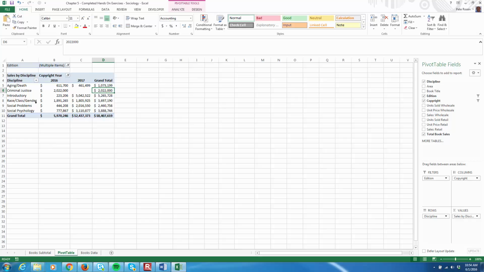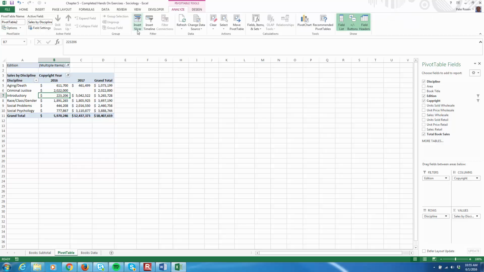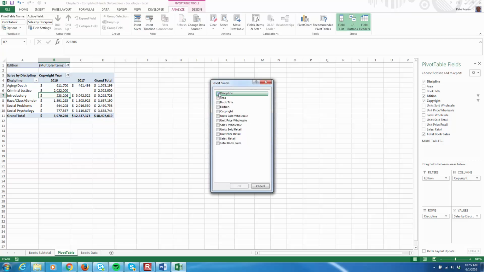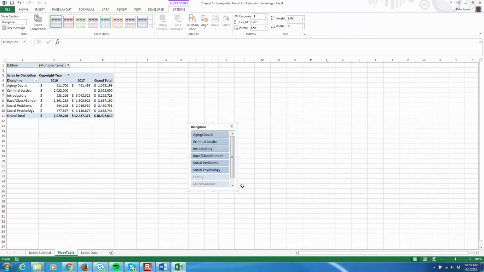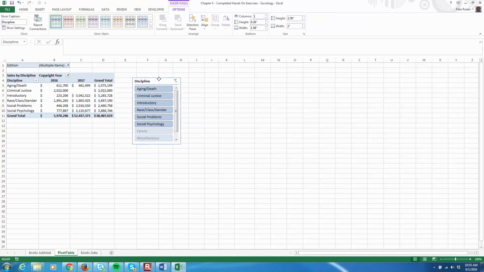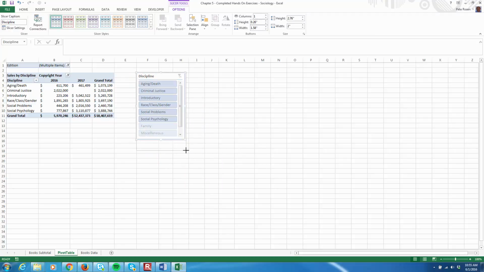So we've done two forms of filtering. We have not done any filtering with the discipline, but we're going to create a slicer which will help us do that. Again, put your cursor in the pivot table, go to Analyze, and we want to do Insert Slicer from the filter area. Our slicer will be only on the discipline category. So notice what it has done. It has created a type of filter with buttons for each of the 9 categories.